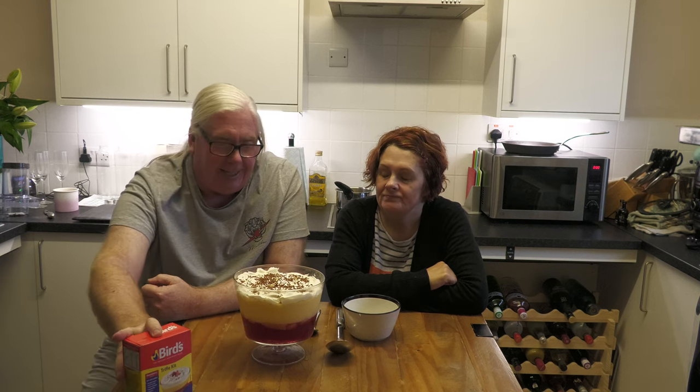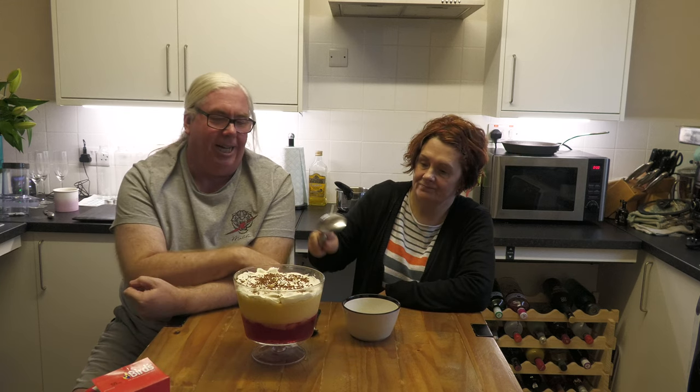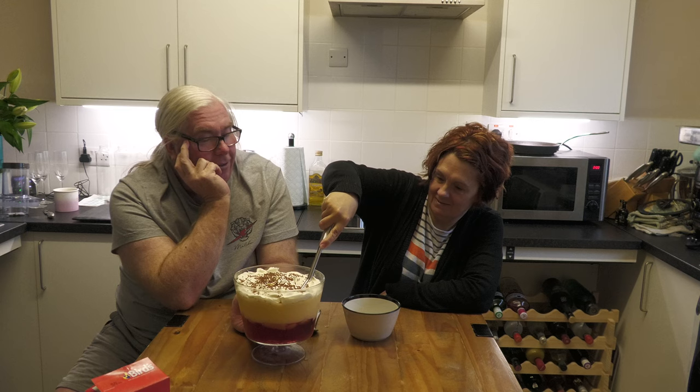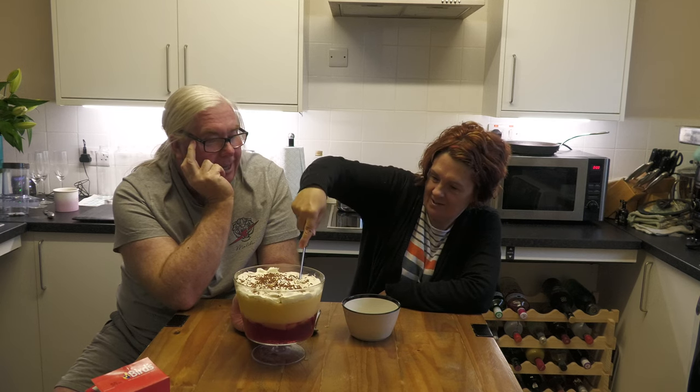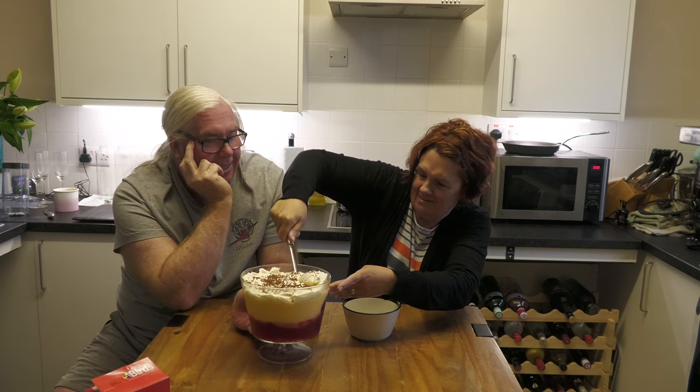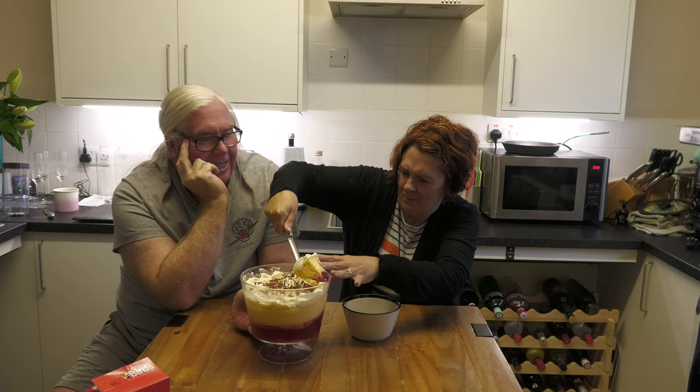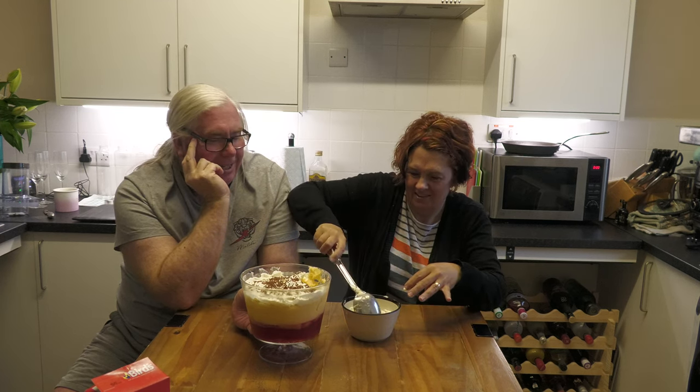So, dig in. We need to find out what this is like. Do you know, we're actually christening our trifle bowl as well. It is huge. Make sure you get a bit of custard and a bit of jelly and a bit of sponge. Don't try and avoid the sponge. I know what you like. It's always the same. Remember? Yeah, I know. Yeah, collapses.